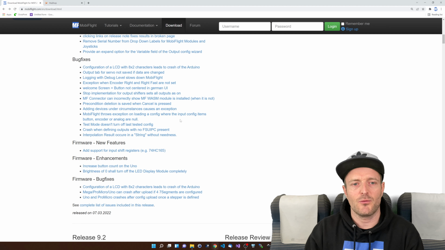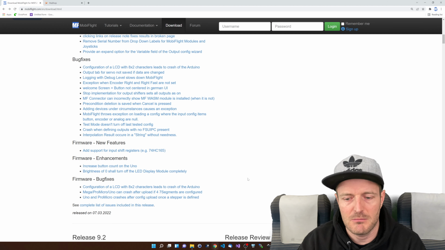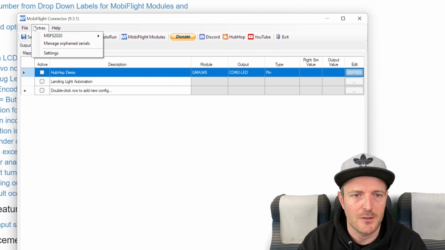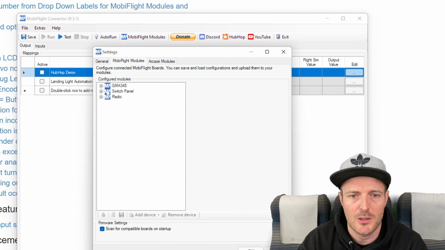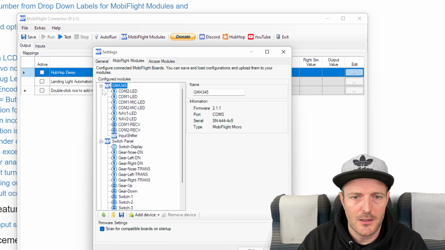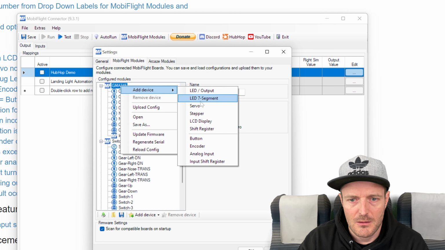I mean, MobiFlight is flexible and is done in a way that you can provide random or your desired individual settings for the LCD display. Let me show this real quick.